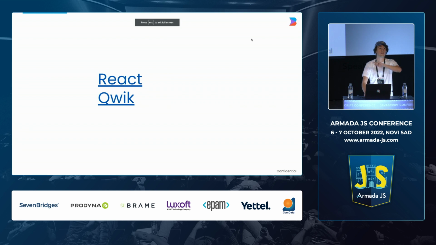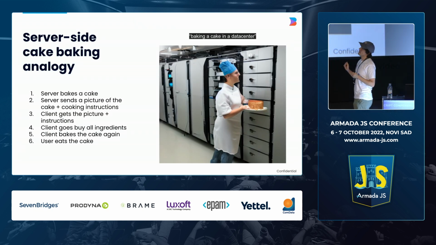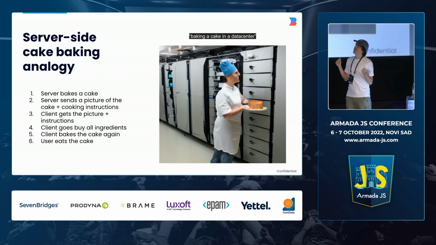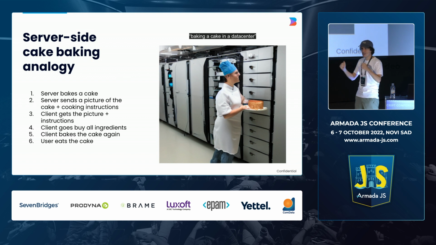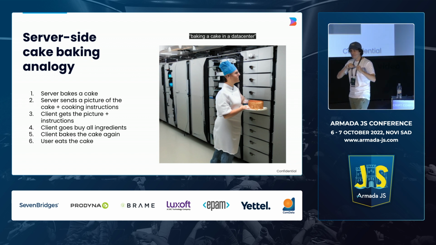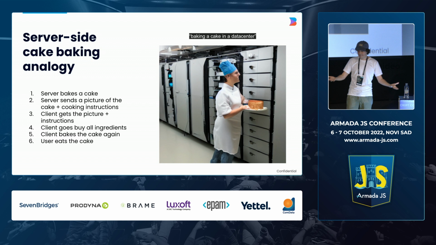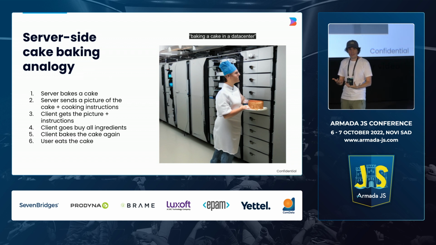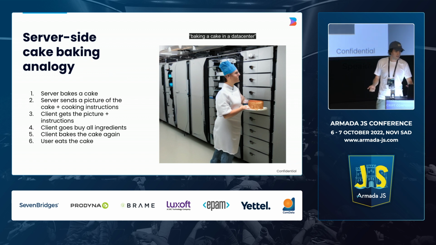See, it resumed. It didn't go into the first slide. Another interesting analogy is the server-side baking analogy. Right now, what is happening is that the server is cooking a cake. It's getting the ingredients and making the cake. But instead of sending the cake, it takes a photo of the cake, and it sends the photo. And then the user tries to eat the cake, but obviously not. Come on, it's a picture, right?